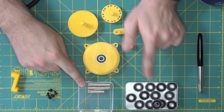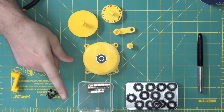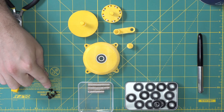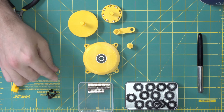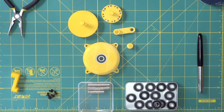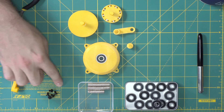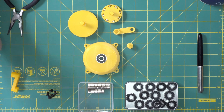We've got these eight millimeter diameter by three millimeter thick permanent magnets. This whole box costs about five bucks on Amazon. And then the only other thing you need are these 8-32 quarter inch long button cap fasteners. You just have to make sure they're made of steel. You can get them at a hardware store for a couple cents, or if you order a hundred on Amazon it'll be about five bucks.